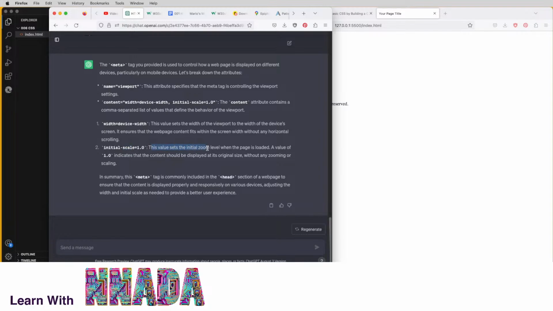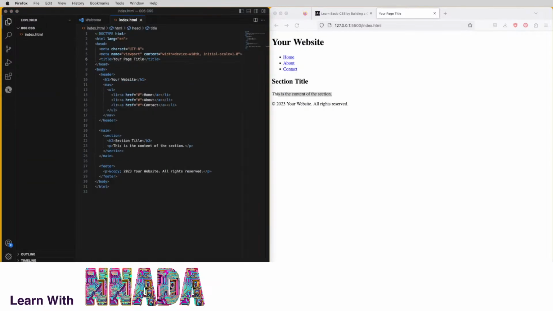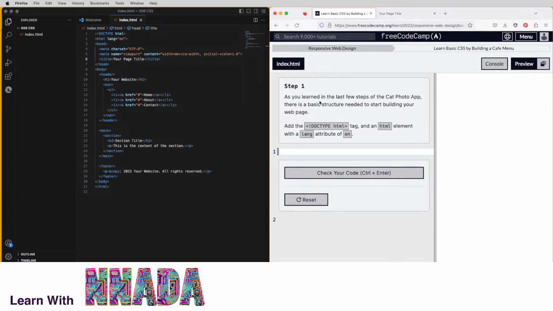This value sets the initial zoom level. Okay. The value of 1 means it should be displayed in original size without zooming or scaling. Great. That's fantastic. All right. Back to it. And I'm going to get this out of here for now. We'll come back to that if we have questions.